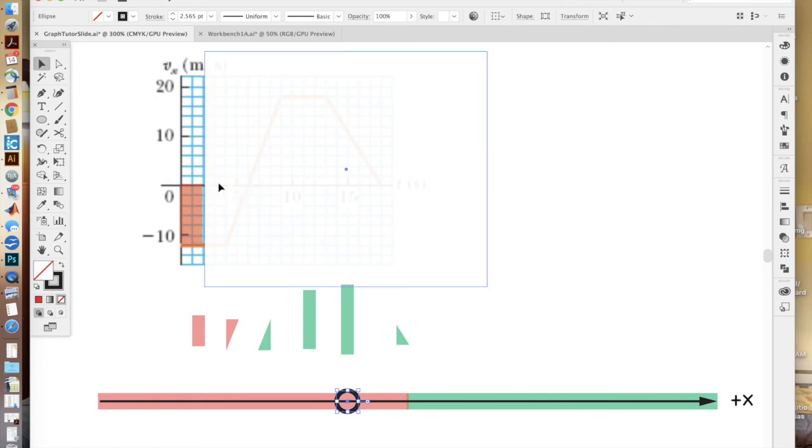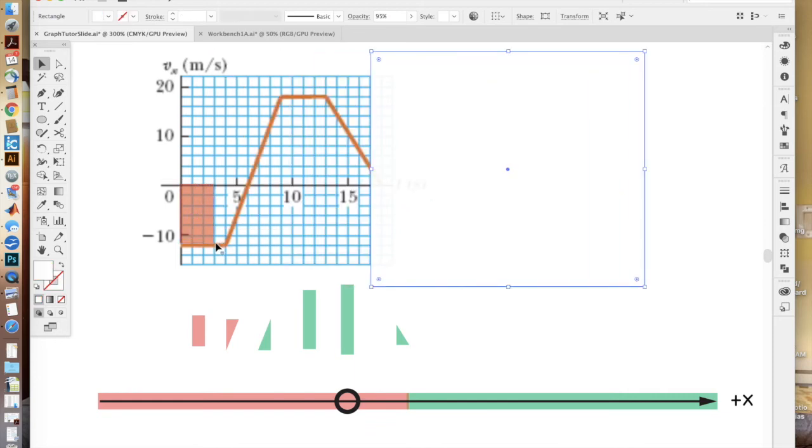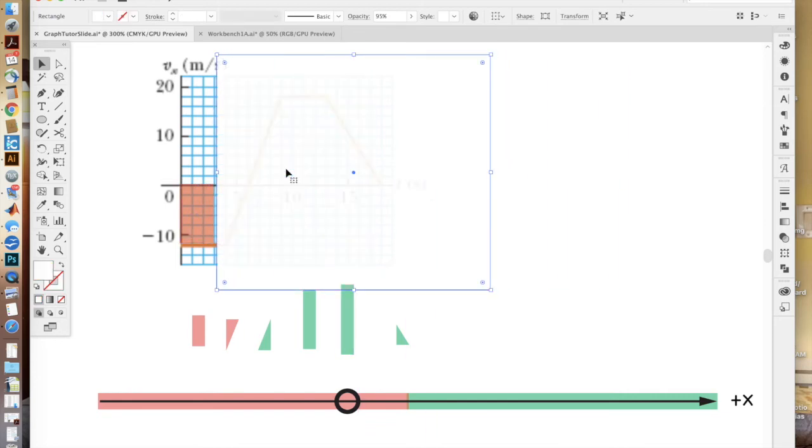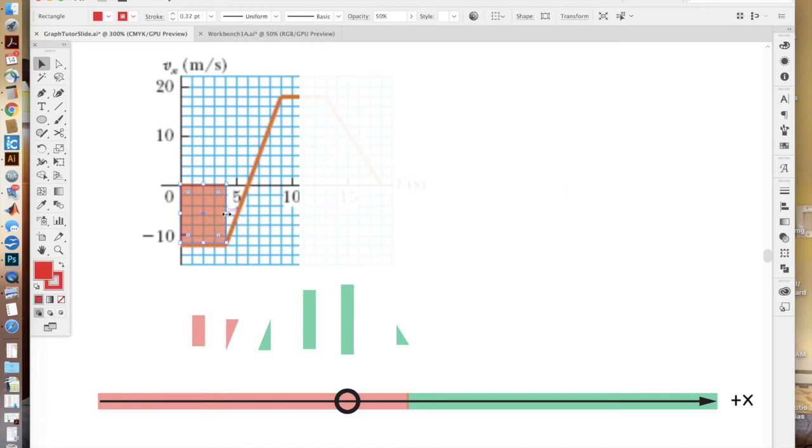Continuing on, after 3 seconds, now there's this much exposed, so we would fill that in. And we're interested in only this portion because we're only interested at time equal to 3. Great, so we now have 12, 24, 36 meters of displacement in the negative direction. And we would just keep going. Same thing for the 4th second, but then it starts to slow down. So now we have to learn how to deal with this strange area.